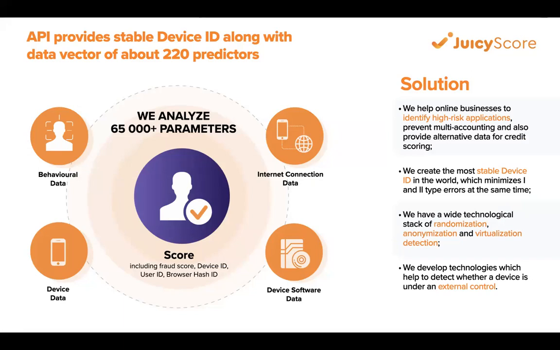We create the most stable device ID in the world, which minimizes type 1 and type 2 errors at the same time. We have a wide technological stack of randomization, anonymization, and virtualization detection. And we developed a technology which helps to detect whether a device is under external control or from a remote access.